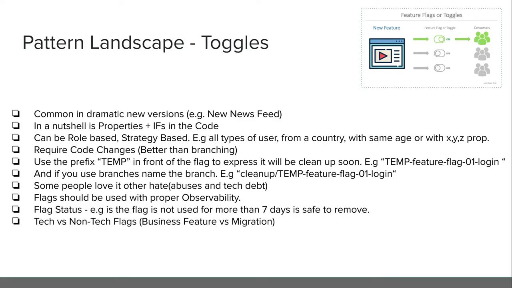Toggles are like levers — switches that you turn on and off. They're commonly useful for dramatic new versions. Say you have a social network bringing a completely different news feed experience — it's good to have a toggle so some users can turn it on and off. Lots of sites have explicit toggles where you can click to go back to the old UI and keep that for a while — I saw that in Evernote. In a nutshell it's properties and ifs in the code. Toggles can be role-based — say all users with the salesman role enter a toggle — or they could be strategy-based on a bunch of criteria.